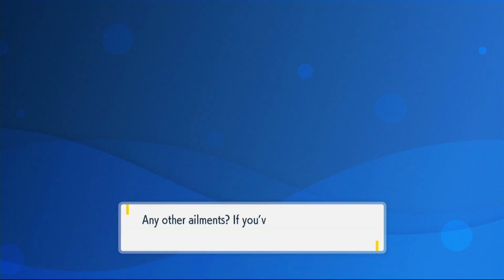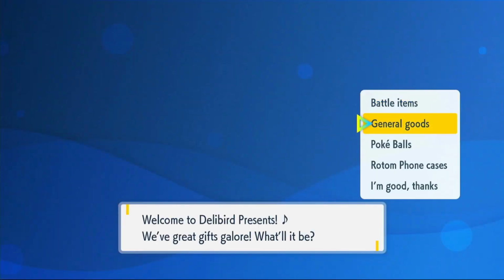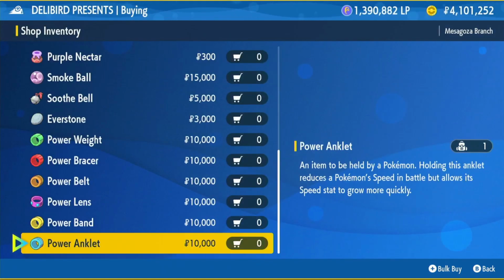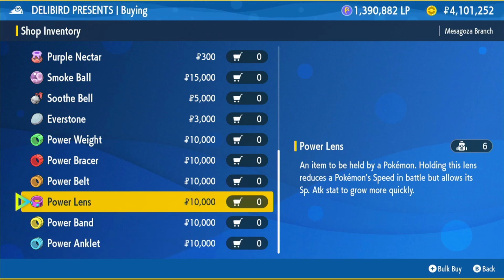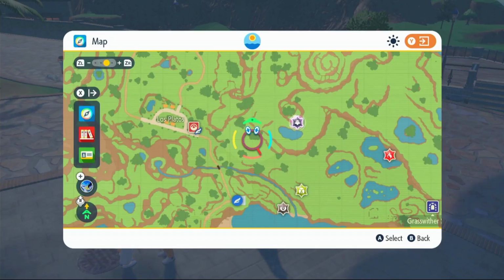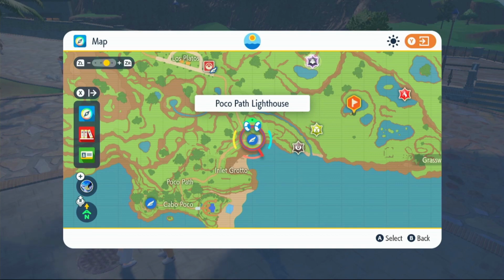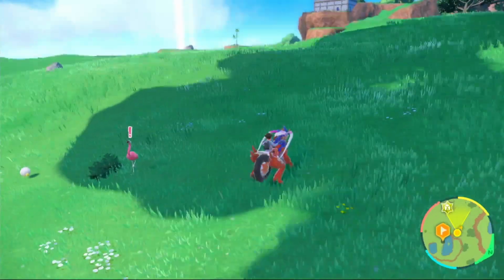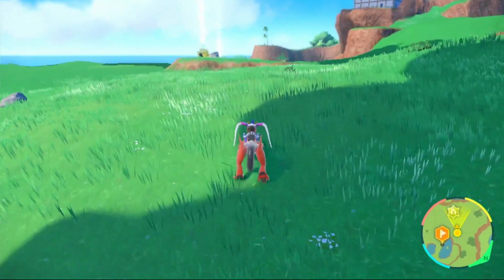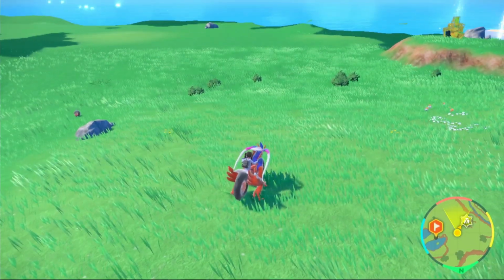Quite expensive, but there is an alternative method if you don't have much money. And that would be to go to any Delibird shop, click on General Goods, go to the bottom, and you will have power items. The power lens can help you EV train your special attack, and the power weight will be for your HP. To train your HP, you'll need to come right here on the map, so just fly over to Pokopath Lighthouse and make your way over. But around this area, you will be able to find Lechonks just before you get to the actual water bit. They will give you EVs in HP.